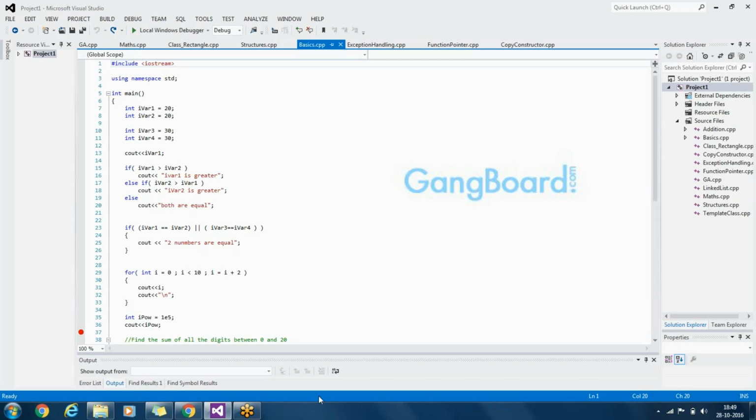Do we need to start with hash include always to write a new program? Essentially yes, because you will have to use libraries that you're going to depend upon.